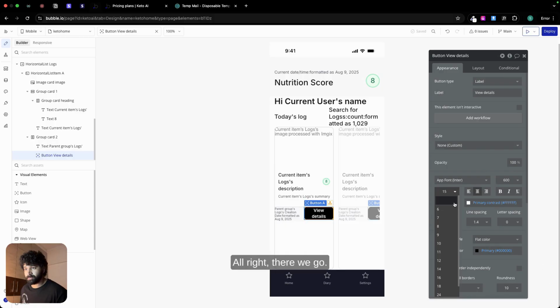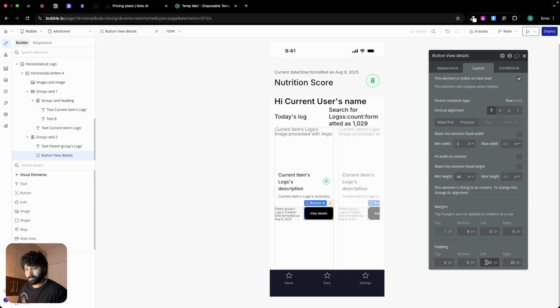All right, there we go. Let's make this 10. Height is going to be 20.